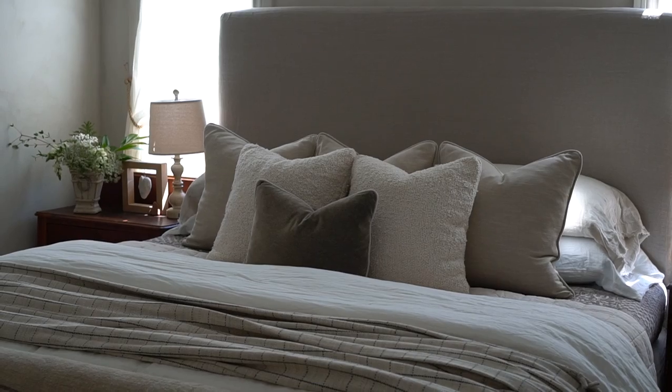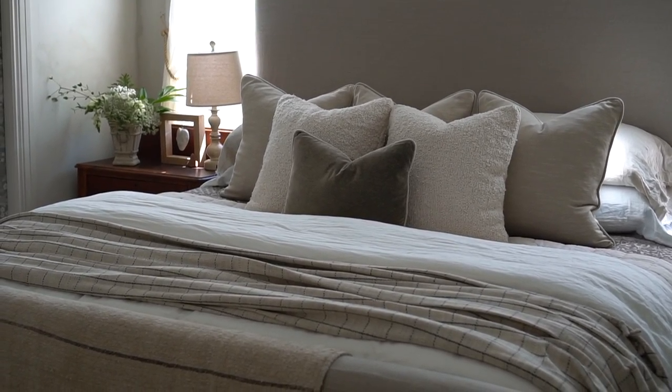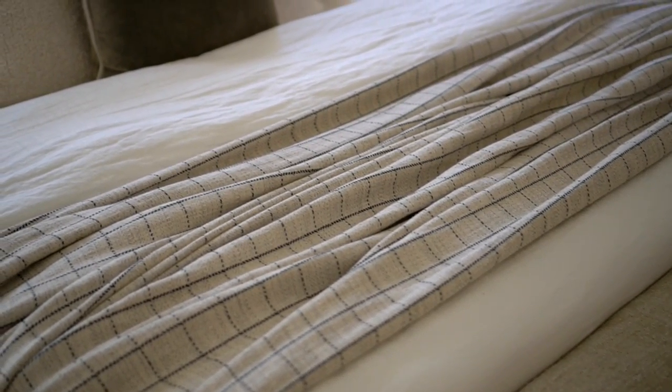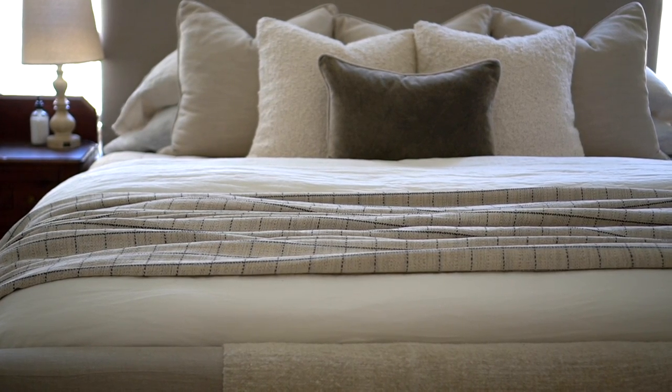Now, before I walk you through our whole process of layering our king size bed, I want you to know that my layering is very styled and over the top. I'll be the first to admit. It's just been so long since we've had a finished bedroom to be proud of that I have craved the joy of oodles of textured layers and pillows, and therefore I have overdone it, and I don't care who knows it. All right, I would say the downside of creating a yummy layered bed like I'm about to show you is that, well, you might be the only one willing to make it every day if you share your bed, but I promise it will be worth every inch of piled pillows and blanket layers.